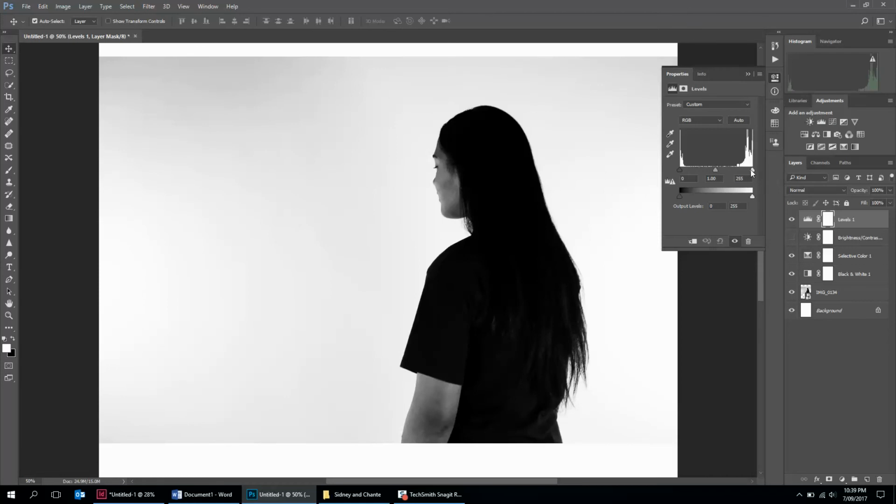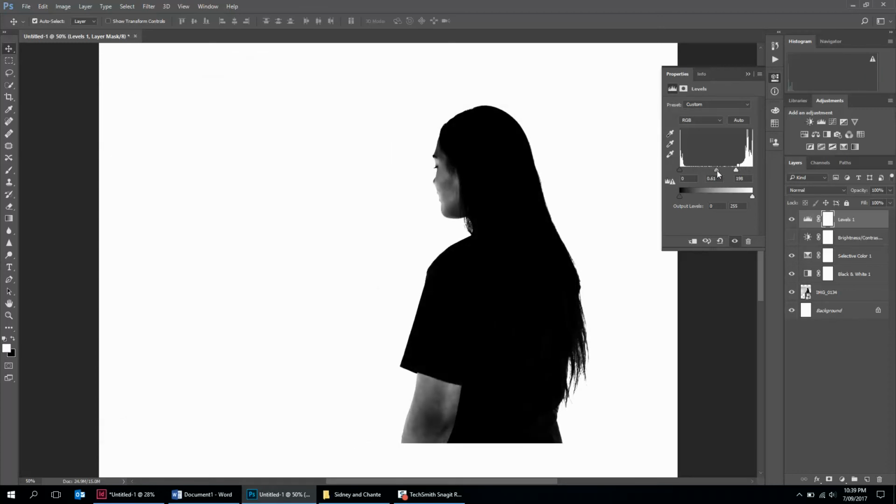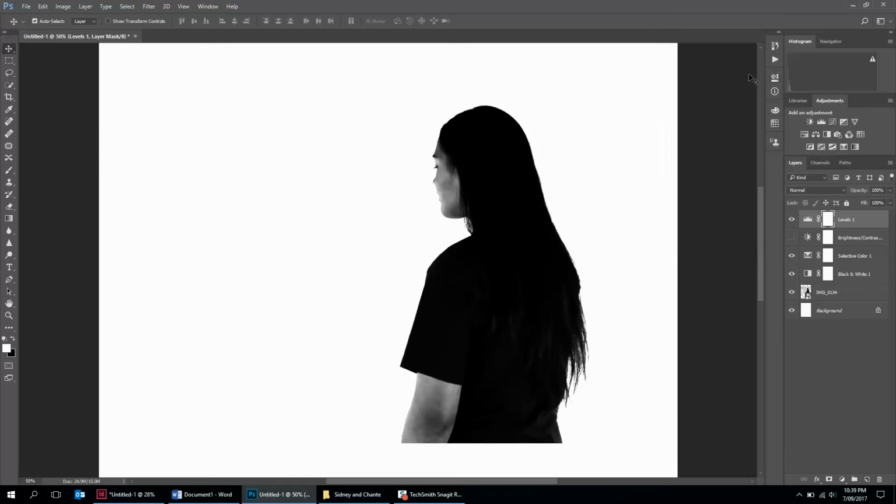And then this triangle here, you can actually have a go at increasing the whites. So you can see here I've increased the whites, and the background has actually gone very, very white. You can then start to move the middle section to balance out the figure and have the grays come out a little bit more, or you can even play with this black triangle here to increase and decrease the darks as well. And so when you're happy with it, for example, having it look like this, you can leave it like this and print it from there, for example, or crop it and print it from there.